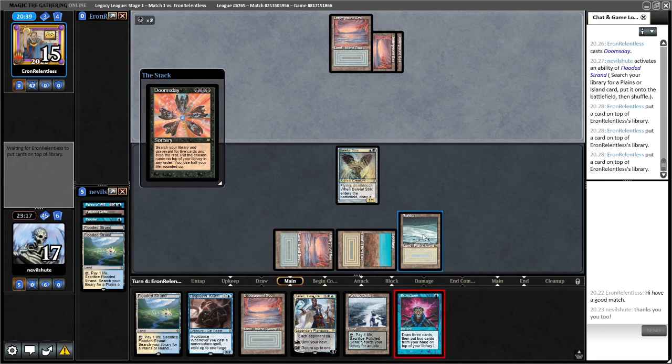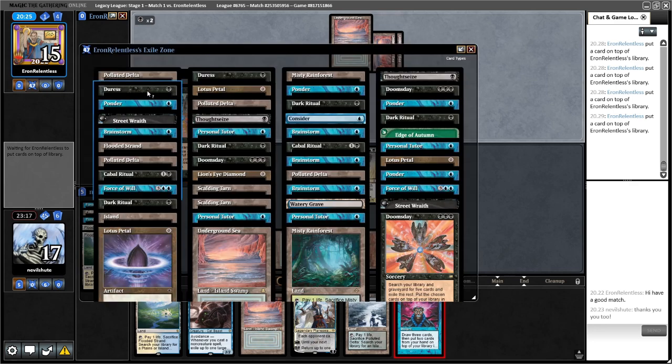Oh, hang on. Now my land is untapped? What the heck? I don't get this. Okay, well, that's good at least. It means that we do get to brainstorm now if we want to. And were there any Dazes here?